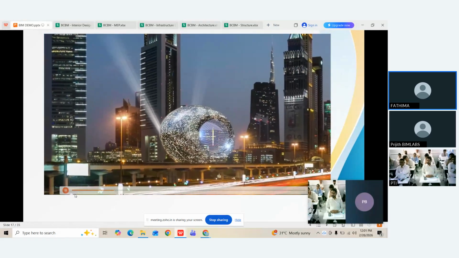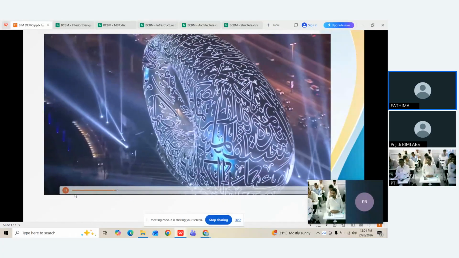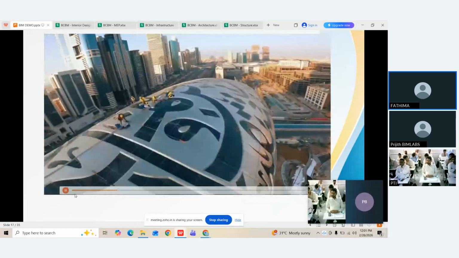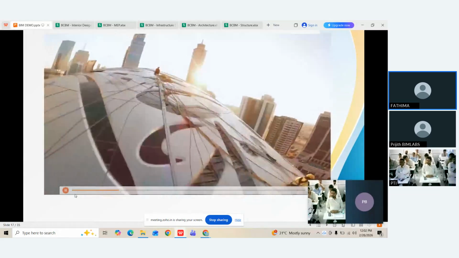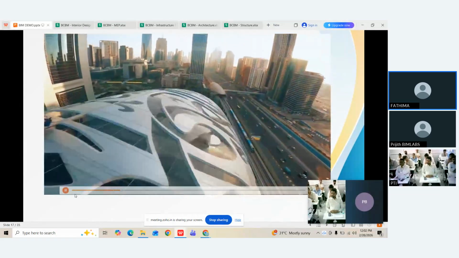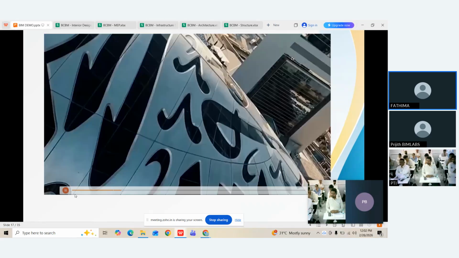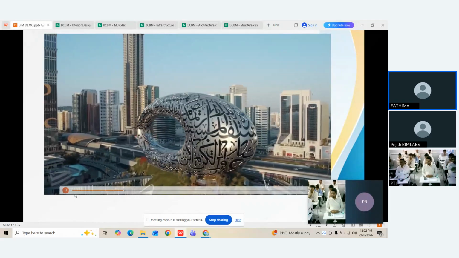The cursive inscriptions are the museum's windows. The 14 kilometers of LED lighting will produce dappled light across the column-free interior during the day and dramatic light at night. The calligraphy plus the building's odd shape made this one of the most difficult construction undertakings ever attempted. The project's primary consultant, Bureau Happold Engineering, claims parametric design and BIM would have been impossible without them.